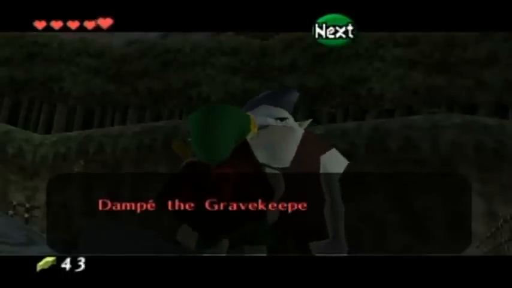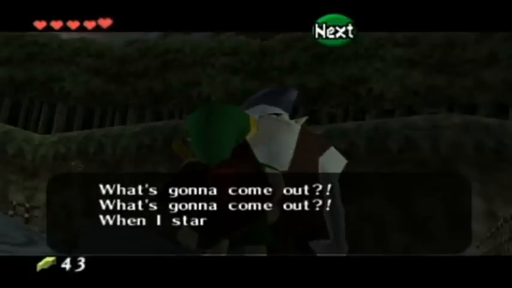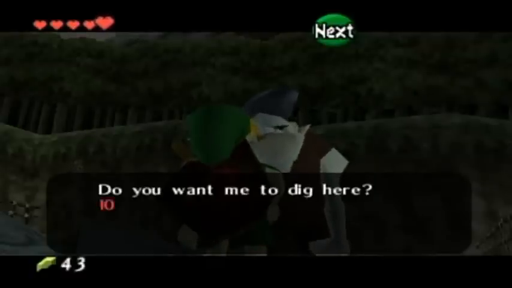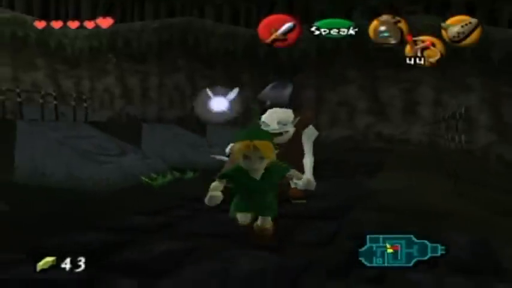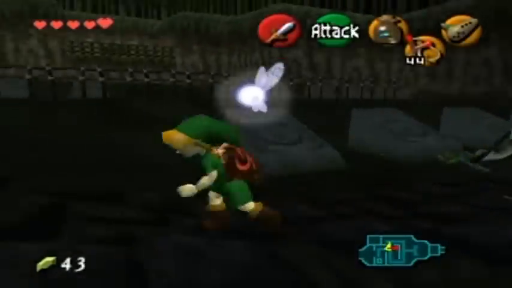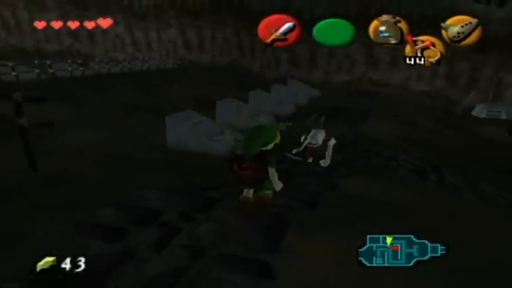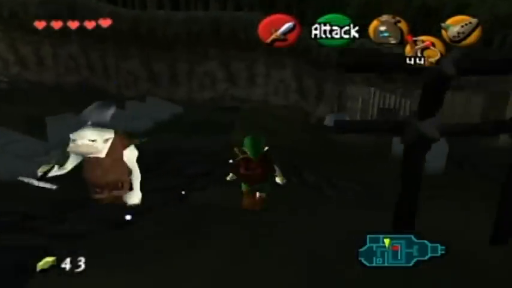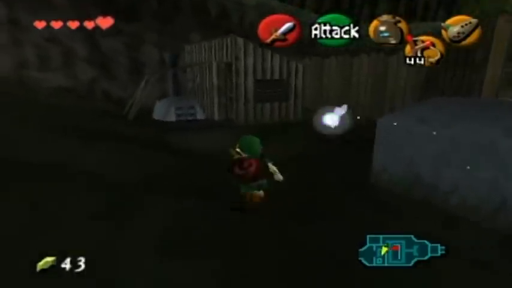Side business. Yeah, this is the thing. Now, there's a heart piece that you can get out of this. But the thing is that, see, when you stop him, you can pay him to dig at a spot. But getting a heart piece is completely random around this area. I don't know how I could possibly help you with this. It's completely random. So since it's 10 rupees per play, it might take you quite a while to get this. So yeah, just giving you fair warning. I'm not going to get it until I get a bigger wallet.